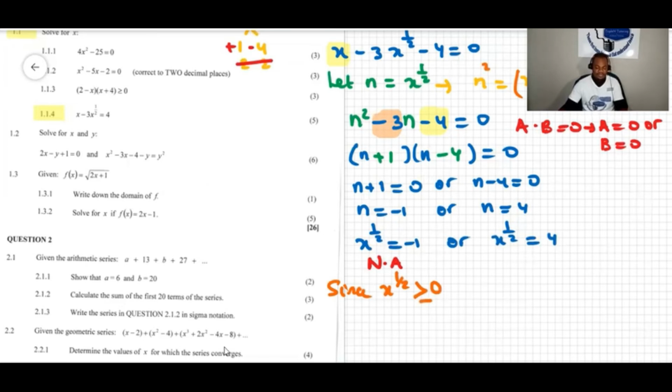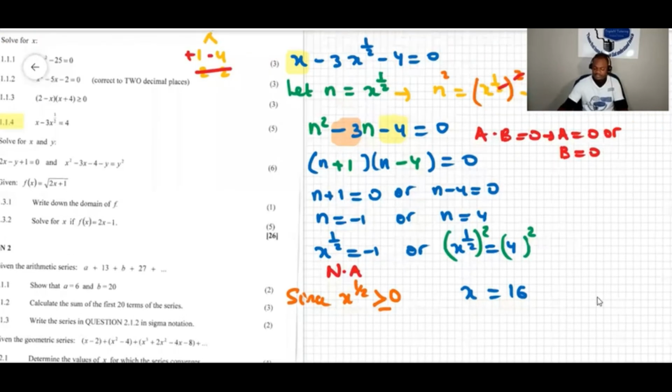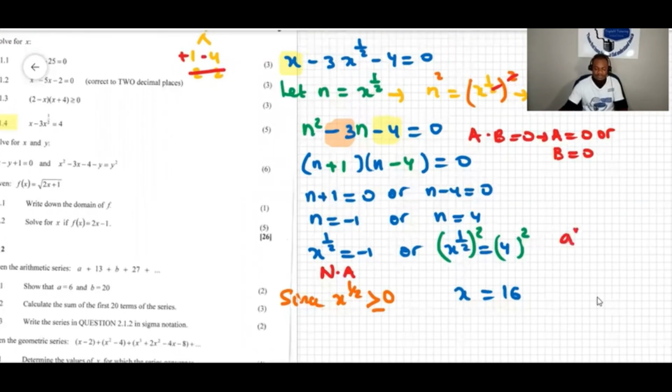Okay, and then over here is where I can solve if I set it to the power of 2, and that also to the power of 2, and then we will have x is equal to 16. Why am I setting that to the power of 2? Because I know this property that says a to the m, all to the n, is equal to a to the m times n. Then we can just simplify the 2 and the 2 here, and have x to the power of 1, which is 16. x to the power of 1 is just x. x is equal to 16.